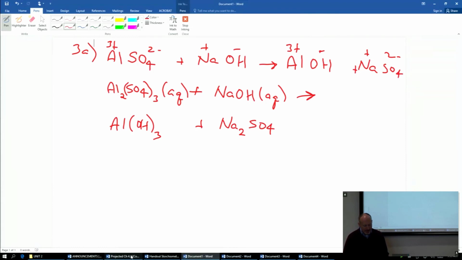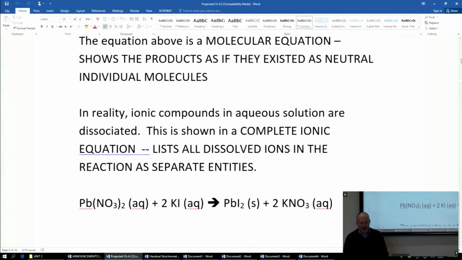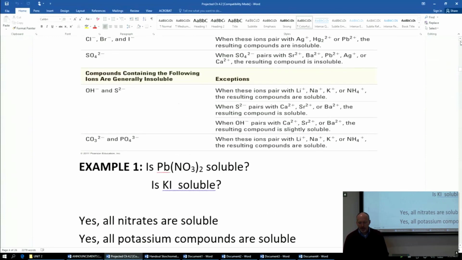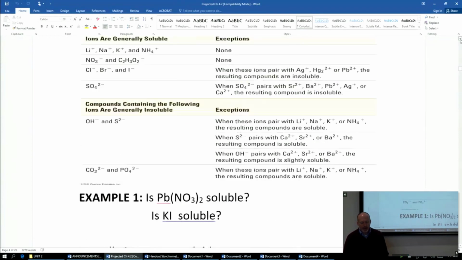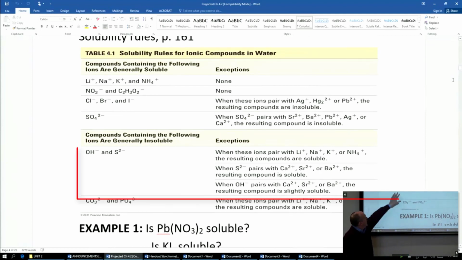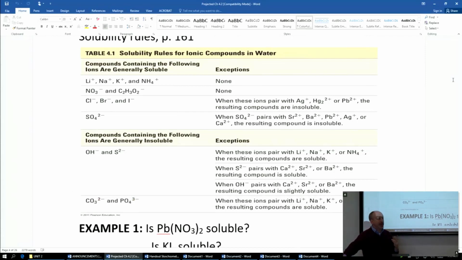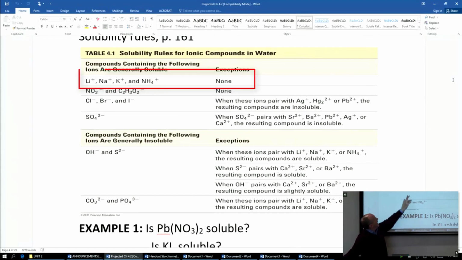Now, at this point, we need to flip back to table 4.1 and figure out what our phases are. So let's pop back to that table. Flip back in your packets. All right, and so we'll be looking up 2 things. First of all, we're going to look up aluminum hydroxide. And so I see in the table, hydroxide is in the lower 3rd quadrant here. Hydroxides are usually insoluble. Let's see if aluminum falls in the exceptions rules. And I don't see any aluminum up there. So the aluminum hydroxide material will be a solid. That's going to precipitate out. And the other material was the sodium sulfate. I see that sodium is soluble with no exceptions. I don't need to look any further.